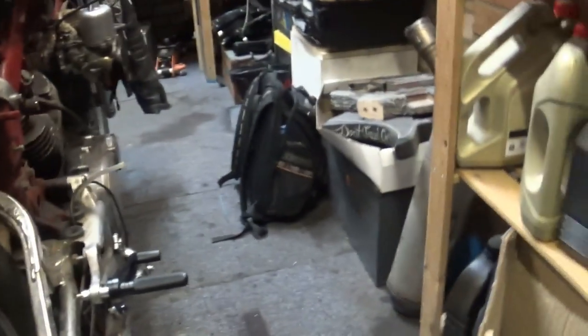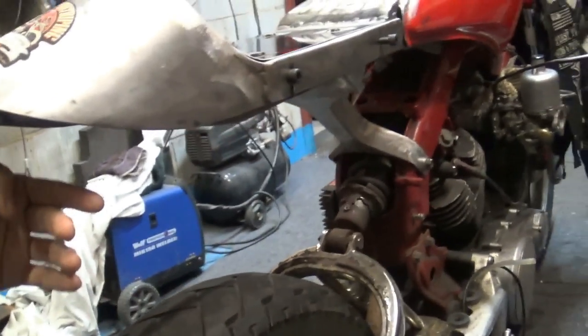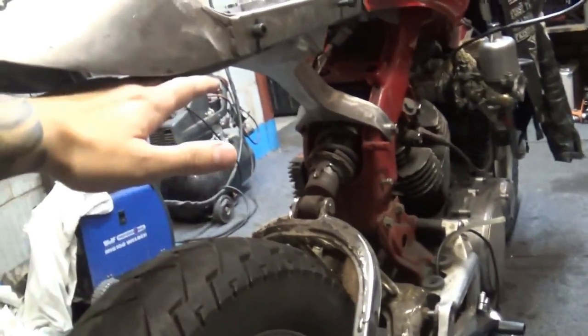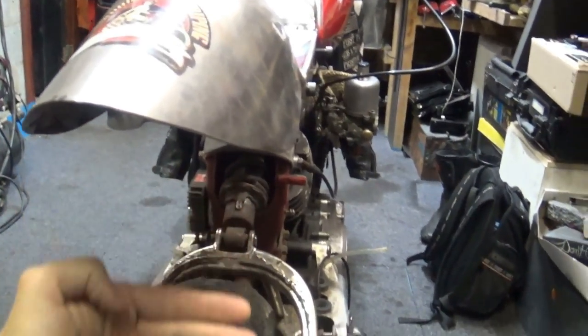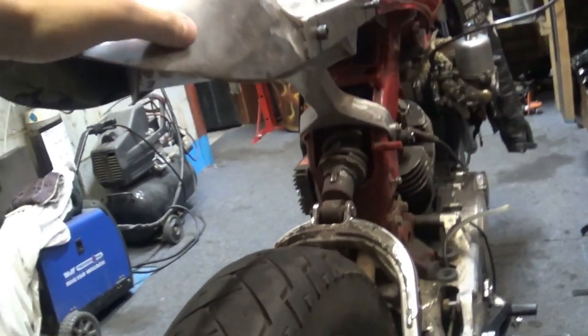And obviously I will need to put a number plate underneath the light, which is going to be over here. I was dreading that, I didn't want to have anything sticking out, because I really like that massive space I've created over here. And I really like those lines, I don't want to ruin them. So even if I get a smaller light or anything else, it will still be sticking out over here. It's just not going to look right. So I want to keep it as it is.